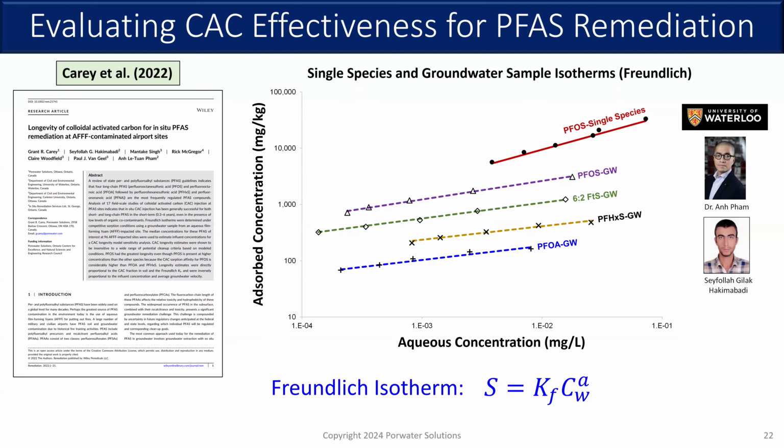One thing to keep in mind is if you have a site with high concentrations of some chemicals, DRO, for example, is something we typically see at AFFF source areas, if it's high enough in concentration, it can adversely compete with the regulated PFAS and reduce the longevity of a barrier. Another thing to look at is natural organic matter, which we might measure through DOC or TOC. If that's really high, that might also compete and reduce the longevity of a barrier. So it's important you look at all these competing factors. And at some sites you might even want to develop a site-specific isotherm, depending on your site chemistry and how complex it is.